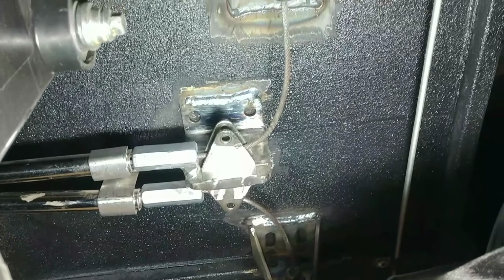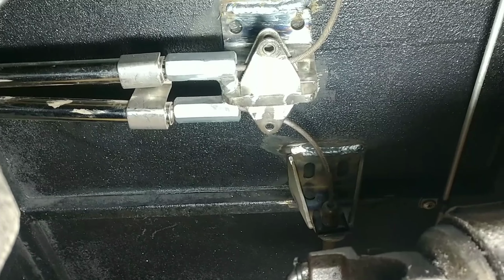And then you can see the all thread couplings there that the cable's running through, and then that stainless steel bracket, and then those two. Well, they come off of a light fixture, and I'm using them to keep that cable from sagging out of the wheels if I just had the bracket there with just the wheels in it. And so it's kind of like a chase, I guess. Okay, well, I'm going to get this thing taped up, and we'll proceed.